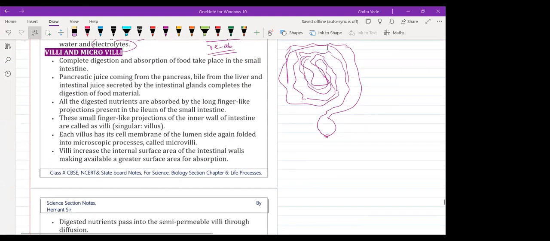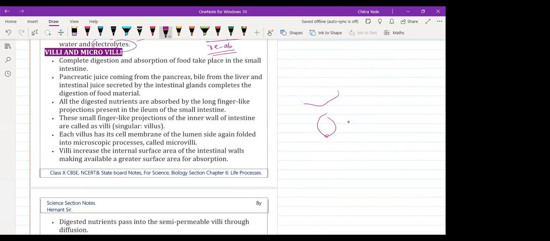Okay, sir, now we have villi and microvilli. Sir, are maltose and glucose almost the same? No, beta. Maltose is a sugar which contains glucose and fructose. Glucose and fructose are small molecules. They combine, they form maltose. Carbohydrate is complex. Then it breaks down into maltose. Then maltose breaks down into sugar. The sugar breaks down into glucose like this. So glucose is the simplest part.